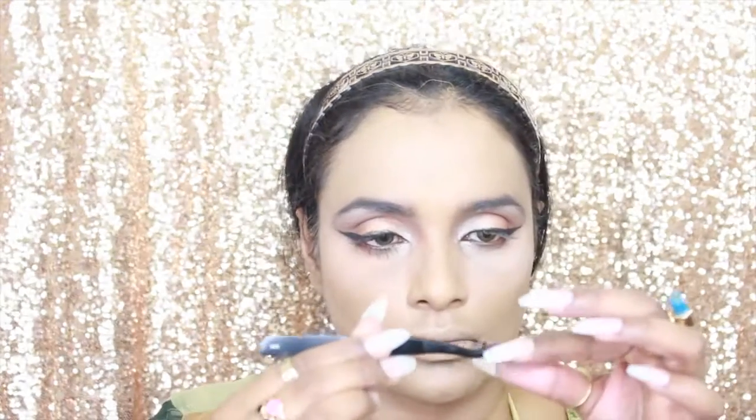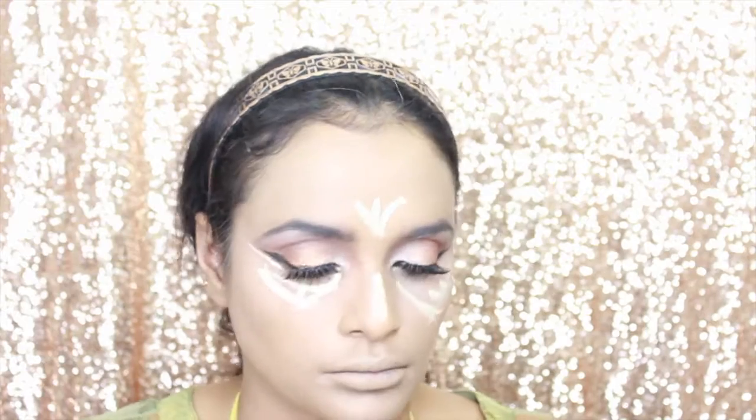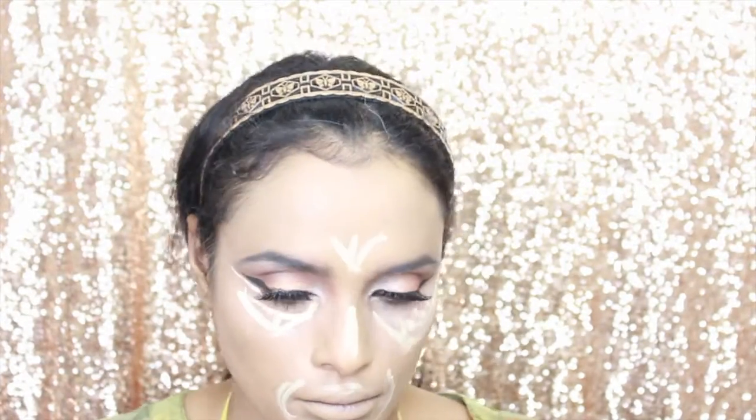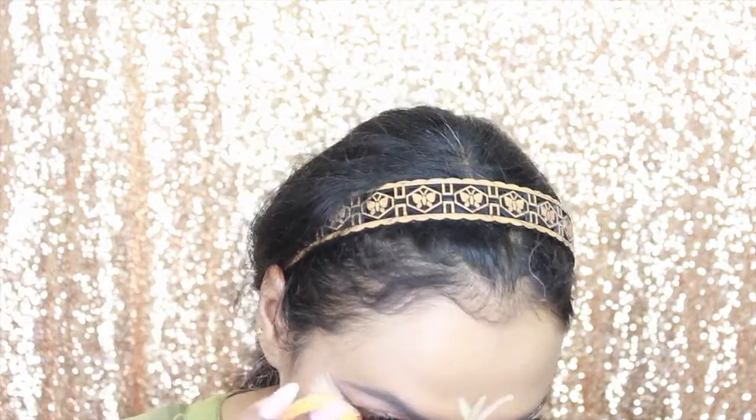Now I've applied my mascara and I'm going to go in with my false lashes. These are the gorgeous Lily Lashes in Tehran. I'm then going in with my MAC Prep and Prime highlighter pen in Light Boost, under my eyes, down the bridge of my nose, around my mouth and my forehead. And I'm pushing that product through onto my skin.